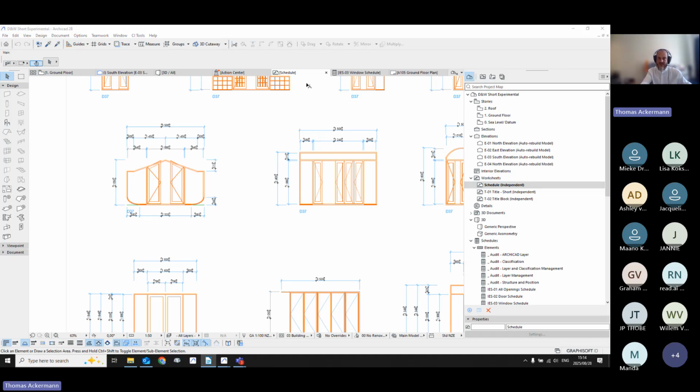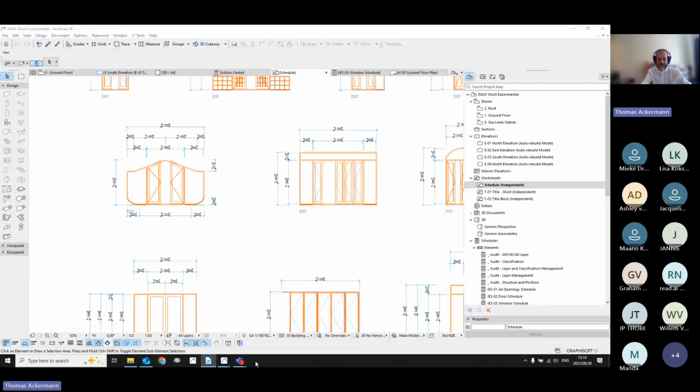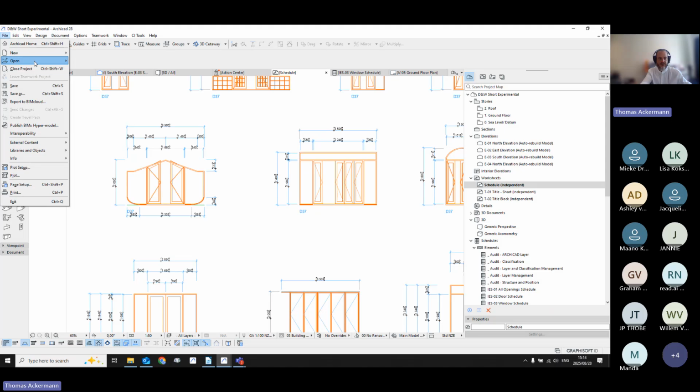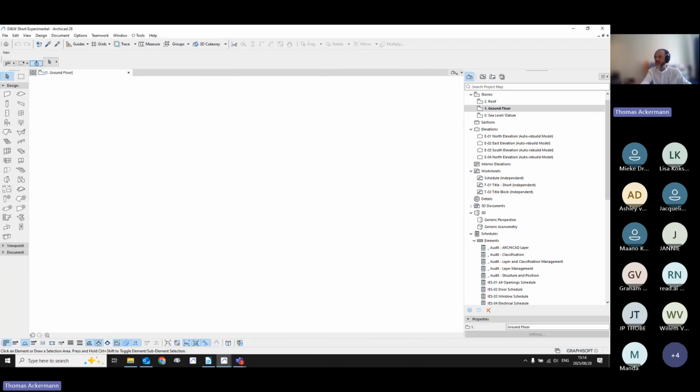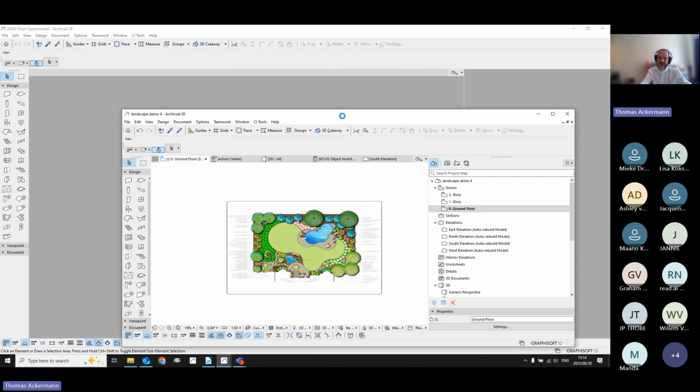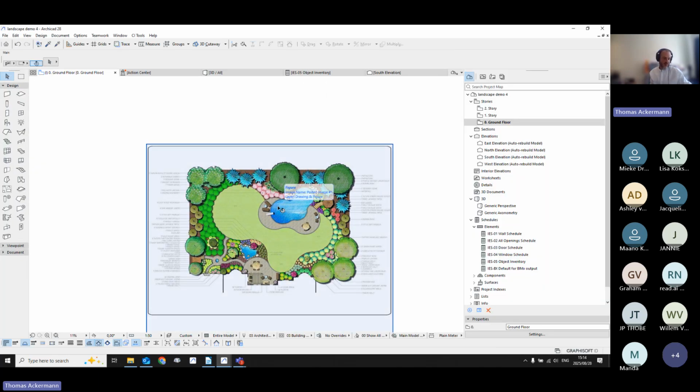The next one that I want to show you, just allow me a moment to check where we're at. Yes, okay. I would like this one to open the roof coverings. I want to just show you some of the latest developments that we've done, if any of you are involved in work that is intensely focused on landscaping. So I'm just going to dwell on this one for a little while.